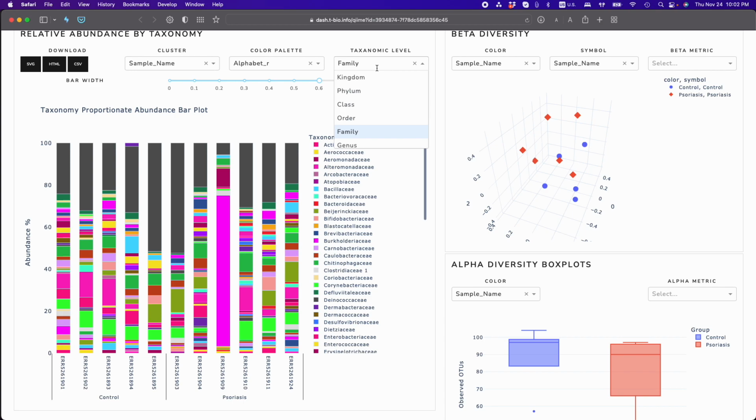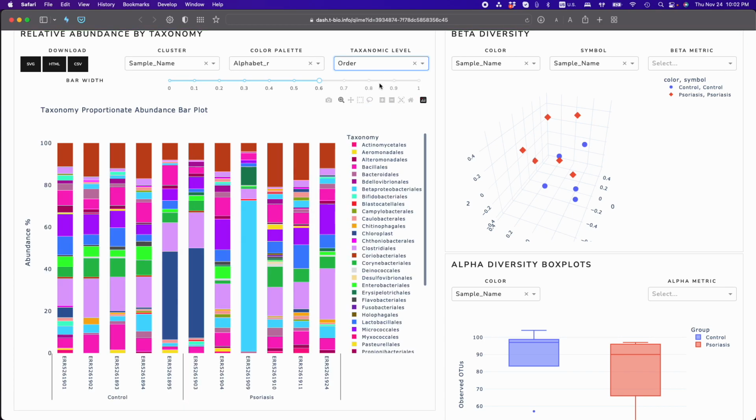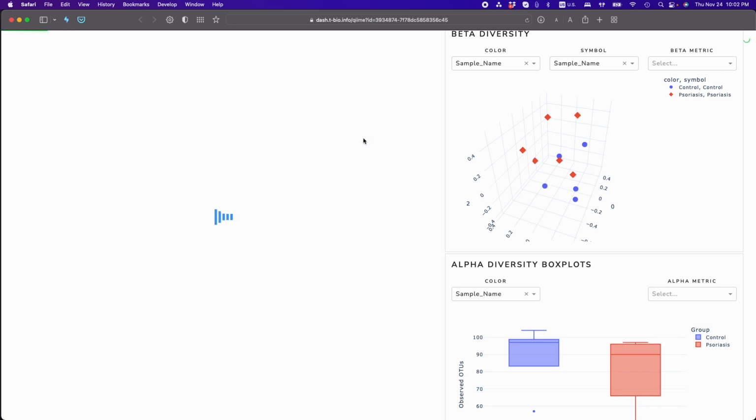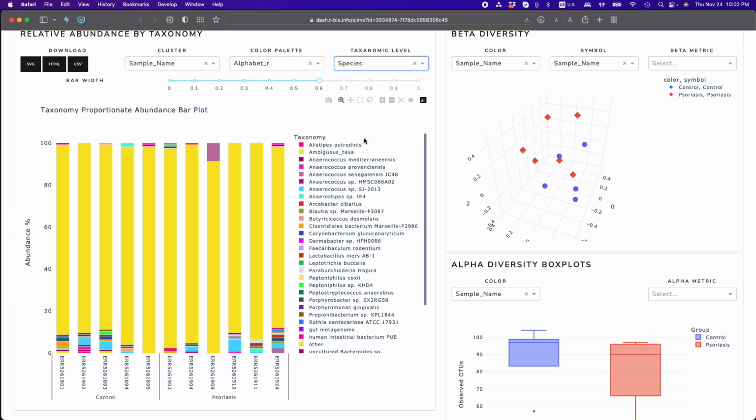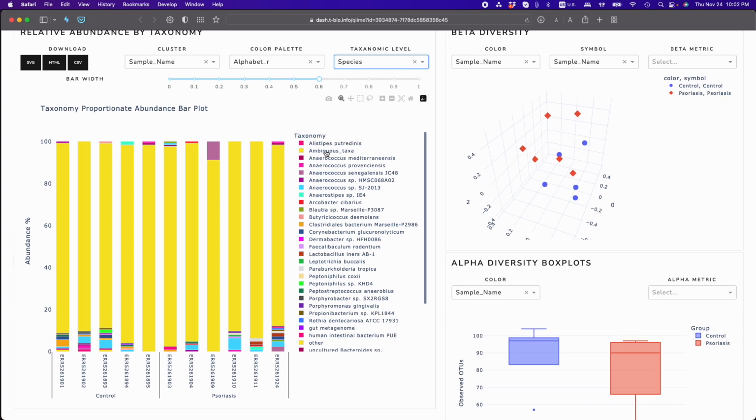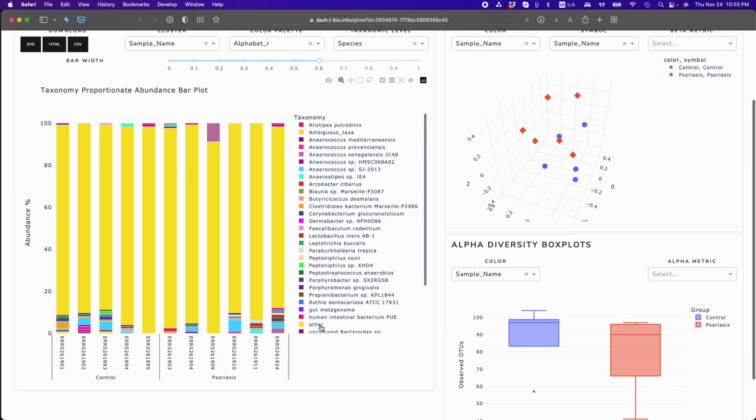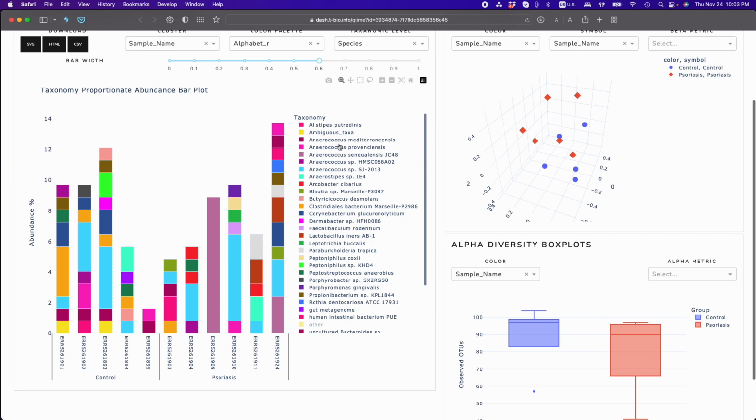So we can select here the level of taxonomy. For example, we can go higher on the level of taxonomy, or we could go lower. Remember that a lot of these are not going to be mapped well. So for example, you can see that the majority of the data at the species level is ambiguous. So if we look at this, it tells us right away that maybe that's not a very good way to look at that. Actually, I see also other. Okay, there we go. So a lot of this taxa is not going to be mapped.